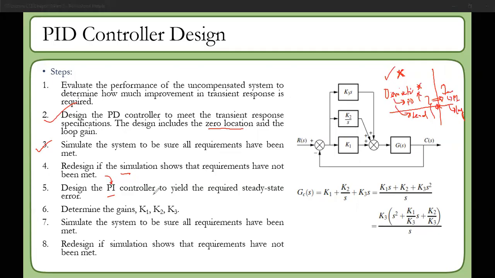After finding out the steady state error, we have to find out the values of K1, K2, K3, which correspond to the gain values here, the proportional gain, integral gain, and derivative gain. So we have to figure out those values, K1, K2, K3, and then actually resimulate to check whether finally every design parameter is okay or not. If it is okay, we are happy. Otherwise, we have to tune the values a bit to redesign. Okay, so these are the simple steps that you have to follow.